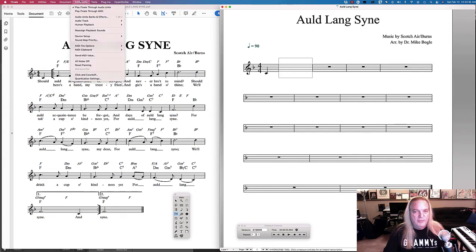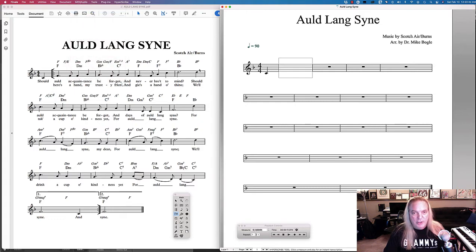Another thing to do is, it's sometimes easier if you set your MIDI audio to play through MIDI. The audio units may sound slightly better, but again, generally we're not looking at Finale as something that's going to sound great. We're looking at it for something that's going to create printed music that we can give to musicians, and then they're going to make it sound great. Or we may record it into our DAW later. All right, let me try again now, since we set this on play Finale through MIDI. There we go. 1, 2, 3, 4.